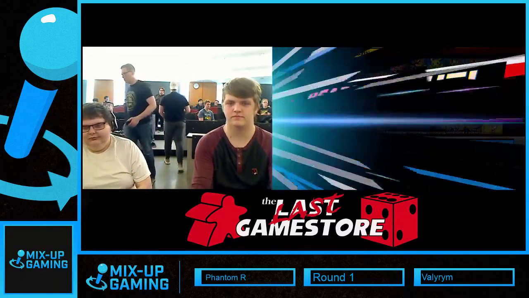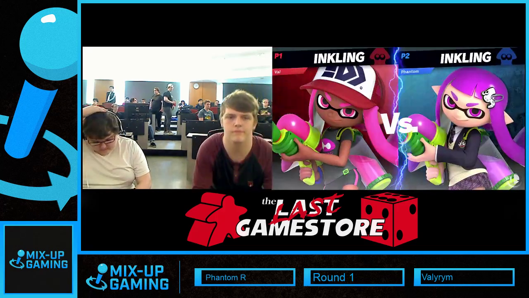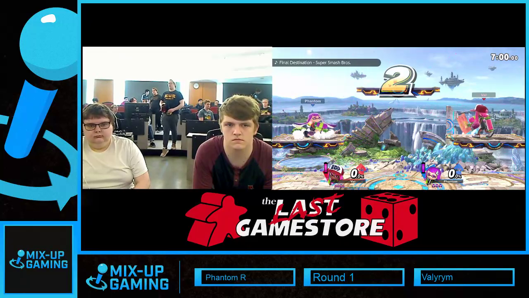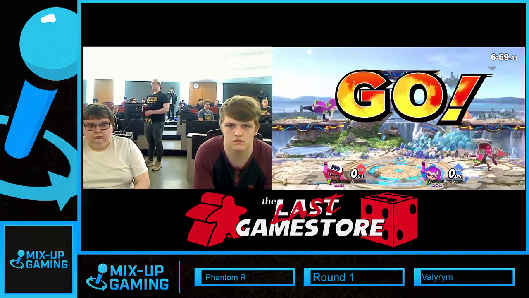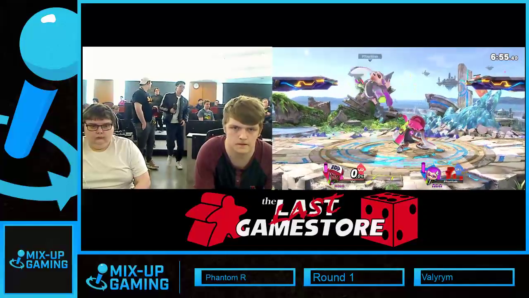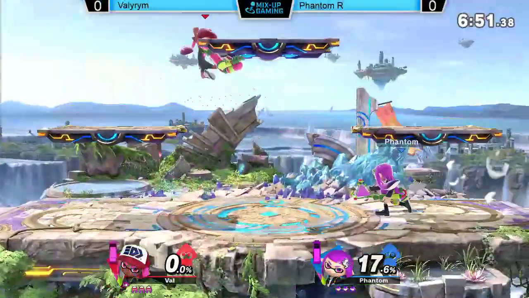Phantom using the superior color. But they're both purplish, so this is going to be a little... Because the chair's there. Anyway, we're going into the match. We got one Inkling tossing a bomb with the other Inkling tossing a bomb. Crazy. Crip, change it. Thank you.